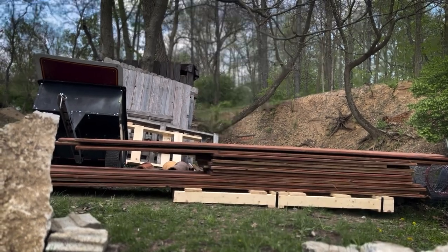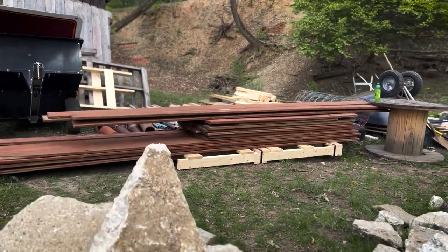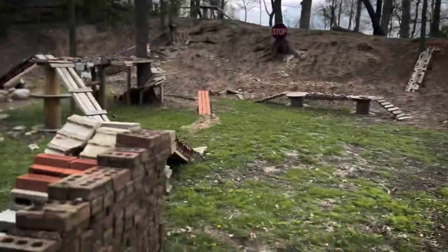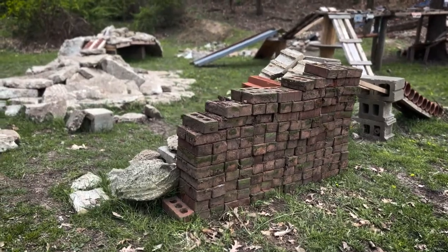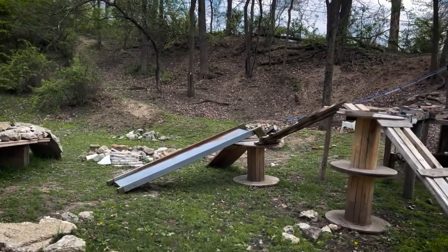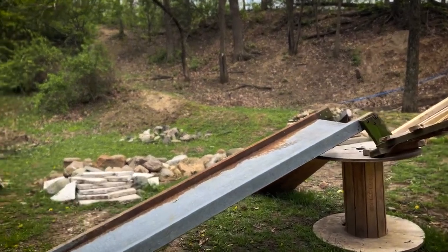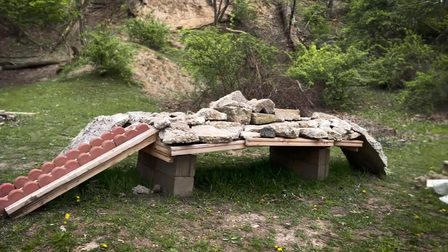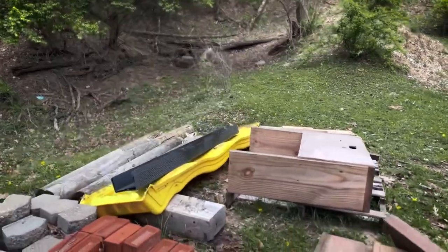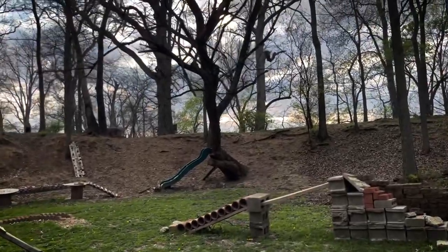And I have also, in the last few days, gotten some more building supplies. I've got a whole deck worth of wood. I've got another pile of bricks. This slide here isn't actually set yet. I'm not 100% sure if I'm going to leave it there or not. I just kind of set it there to keep it out of the way. And then I also got another little plastic slide, just like the one over there off of the tree.